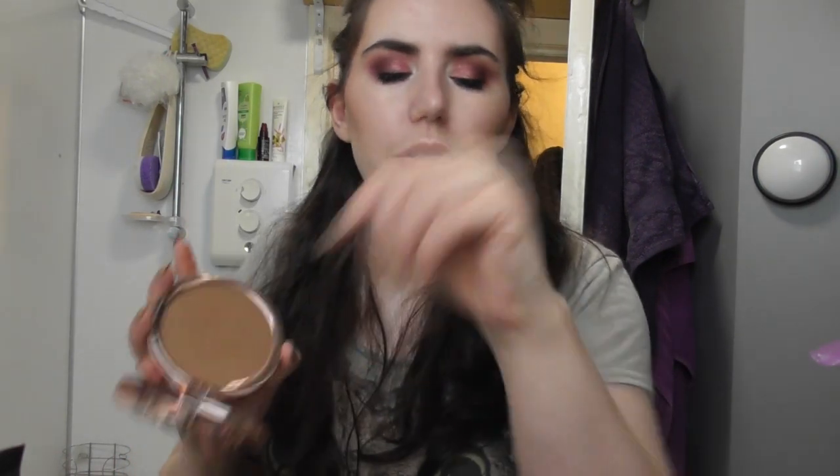And lastly, we have the Splendor Ultra Matte Bronzer in Light from the Revolution Glow range. It is 15 grams worth of bronzer and it is beautiful. You literally just need to tap your brush in it a little bit. Obviously my finger is not a brush, so it's not going to work as much, but if I swipe, I'm going to get too much powder. That was just a couple of taps.